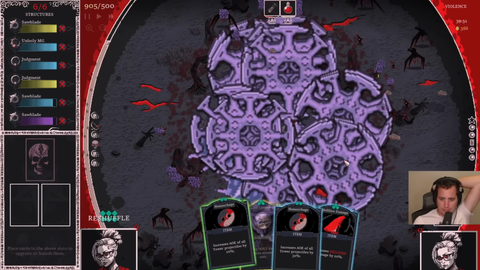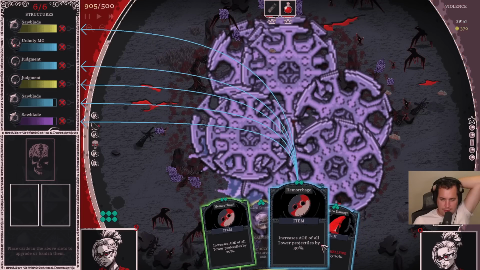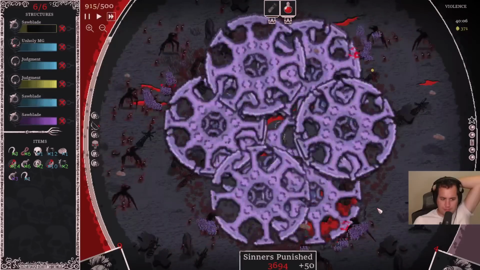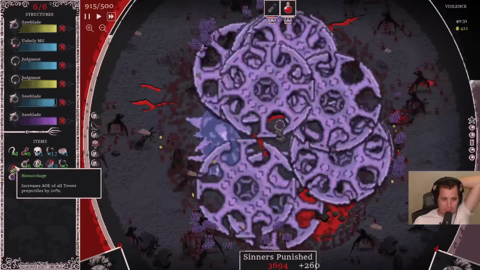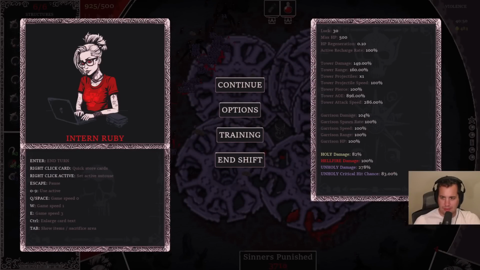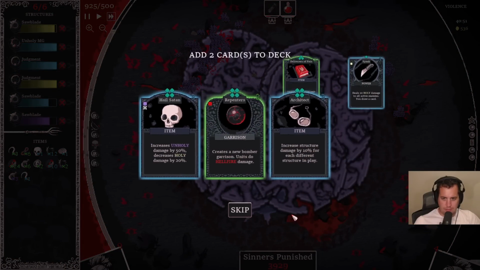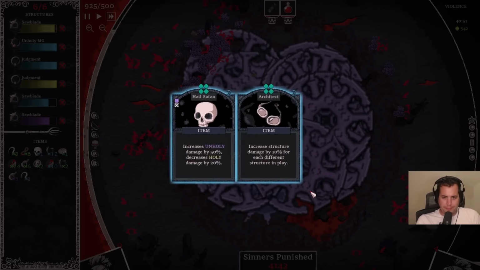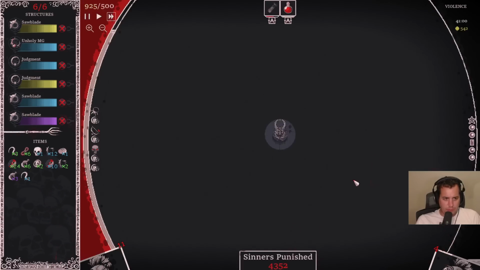I like it. Yeah. Send it. It's really happening. With 24 green and 10 blue hemorrhages, what is the actual stat here? 900% AoE. Hail Satan! And architecture. Double tower damage. Incredible.